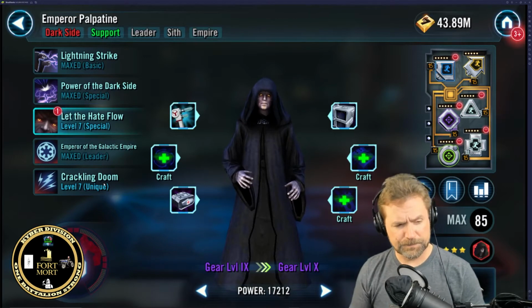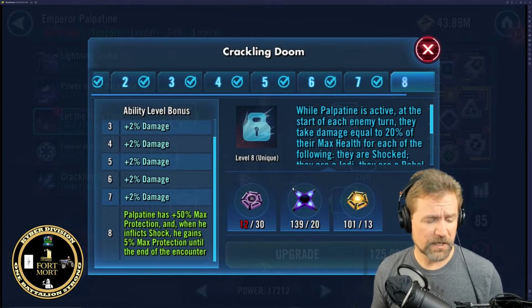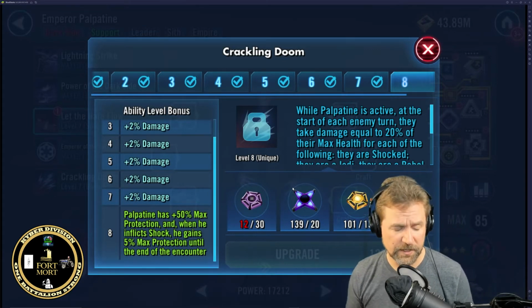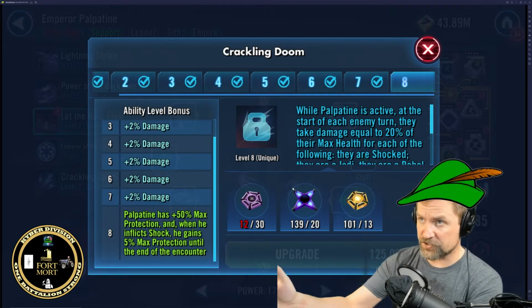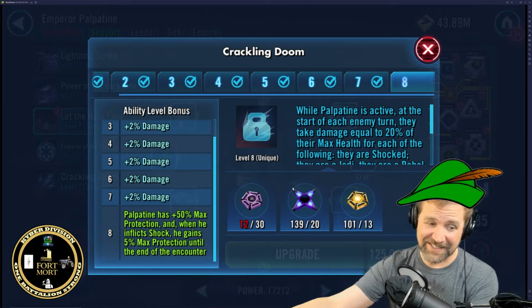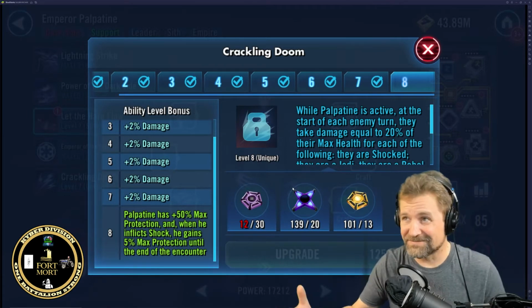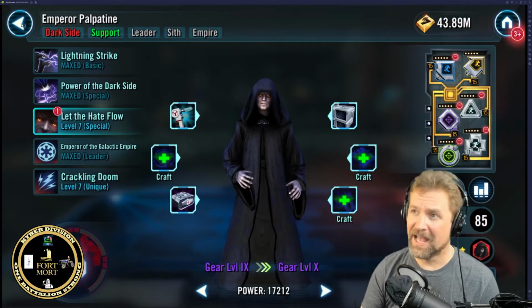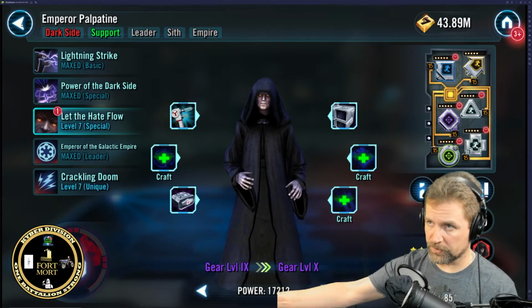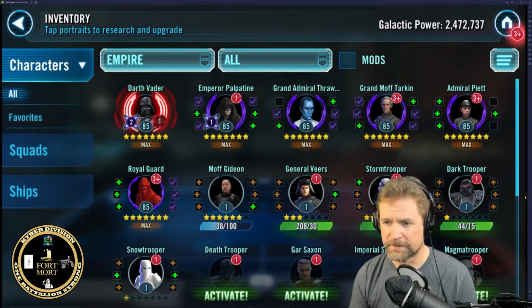And then if I look at his secondary Zeta, it says Palpatine has 50% plus 50% max protection. When he inflicts shock, he gains 5% max protection until the end of the encounter. So in order for this one to work, I actually have to inflict shock. It actually has to stick. And that, to be honest with you, I'm not real big on the protection part of it. I mean, it's decent, but I'm not a big fan of it. So I'm not putting the secondary one on there. I think there are other characters that are more worthy. All right. And that's where asking somebody their opinion on how that will work comes in.